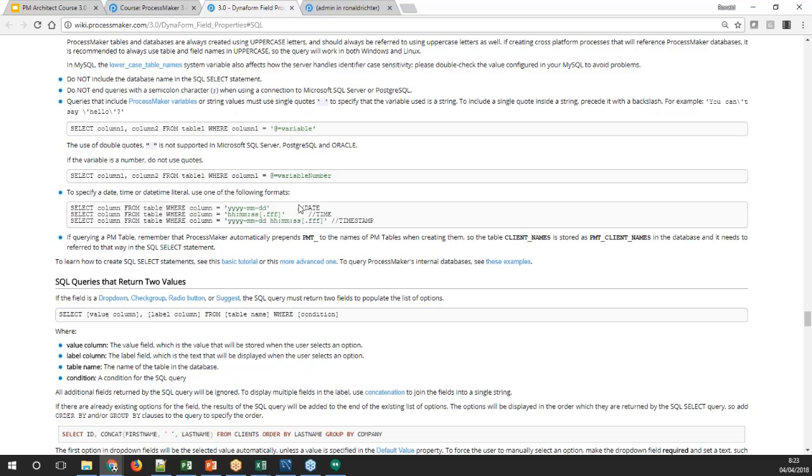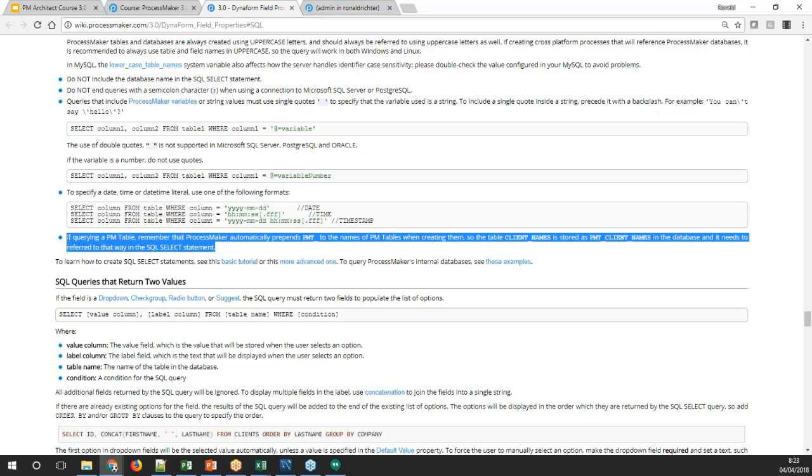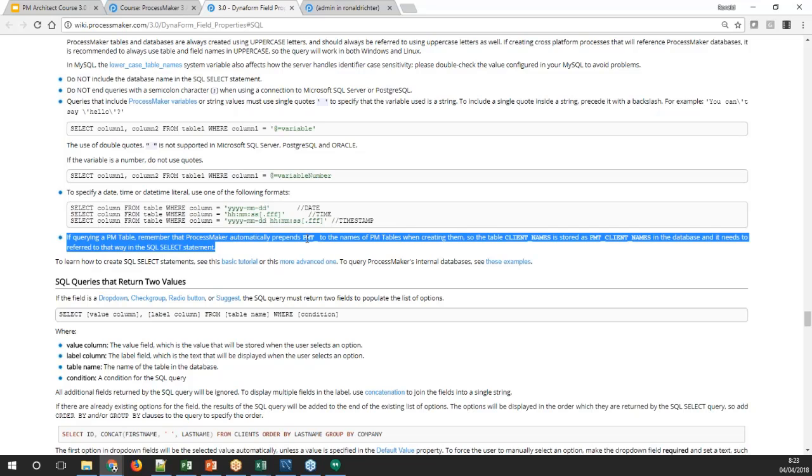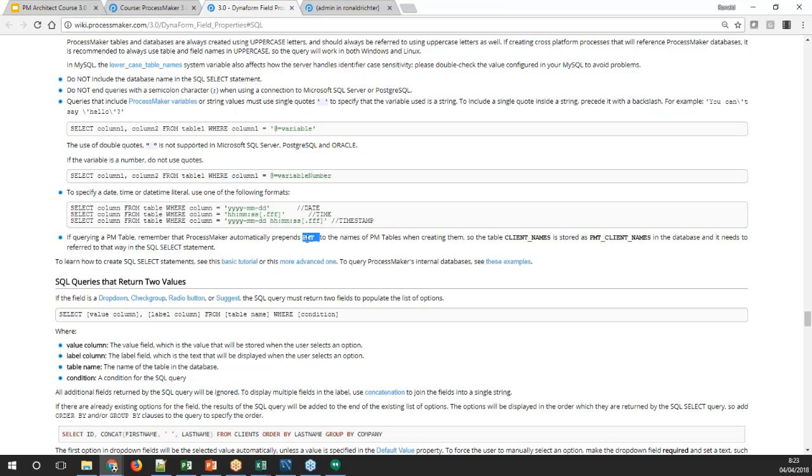You can use the following formats for date, time and timestamp. And this is the one we were talking about a few moments ago: if you're going to query a PM table or a report table, don't forget to include the PMT underscore prefix, that is automatically added in the PM report or report table name.